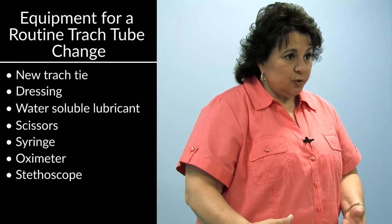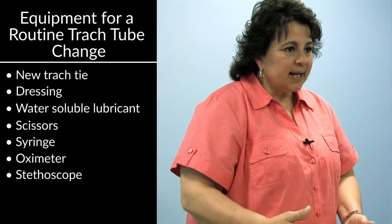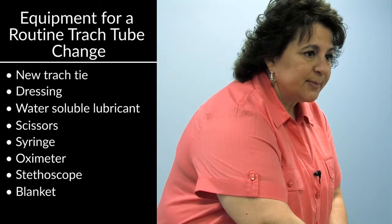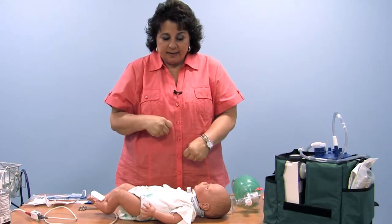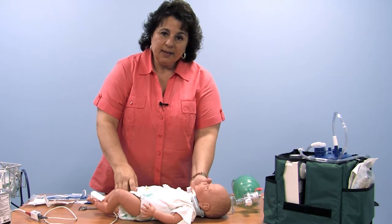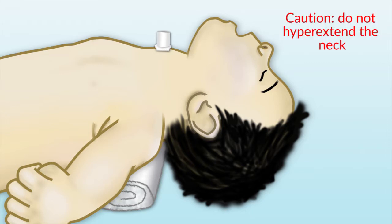For the active child, which my little guy isn't very active today, we would like to have a blanket wrapped around the arms to keep them out of play so little hands don't go grabbing at things. We also, in the infant child, do want to have the neck exposed. We'll put a roll under the back of her neck so her head exposes the area we're going to work with. We don't want to hyperextend the neck, but we would like it back a little bit more than just straight so we can look at this area.